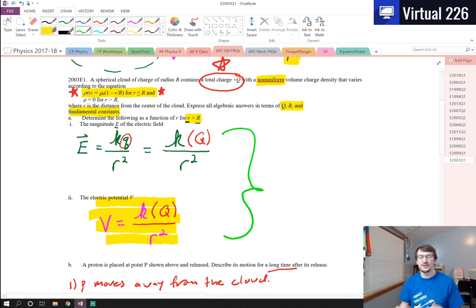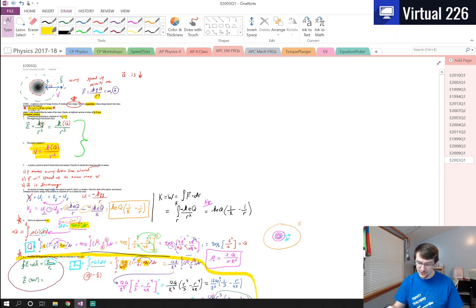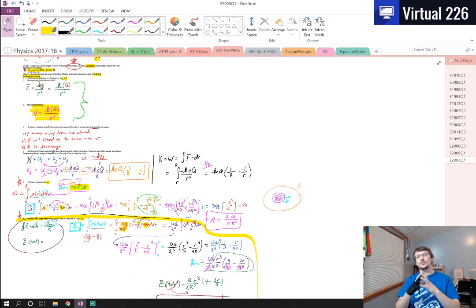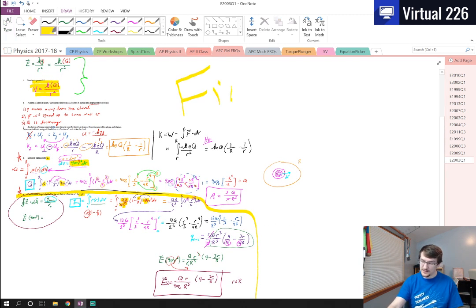So get the easy points, get the low-hanging fruit, get what you know real quick, move on, come back to do the hard stuff later, okay? You're not trying to do everything. You're trying to get points where you can, okay? But with that, though, this was a non-uniform charge distribution. It had us start integrating over a density or a volumetric density here to start figuring out what is our rho naught, what's our initial condition for our density, and how much charge is enclosed when we're inside that sphere, okay? But with that, this problem is finished.